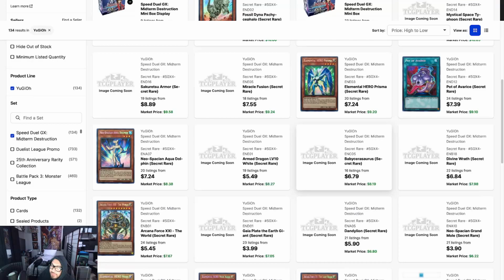I'm hoping the price of these drop to like $3 though. I don't think I want to pay like $7 per copy of Baby Ceresaurus, even though it's not too bad because it's like a 3-of in a dino deck. It has potential to go up, but we'll see what happens with that. I'm hoping $3 to $5 is the price range I could cop them at.